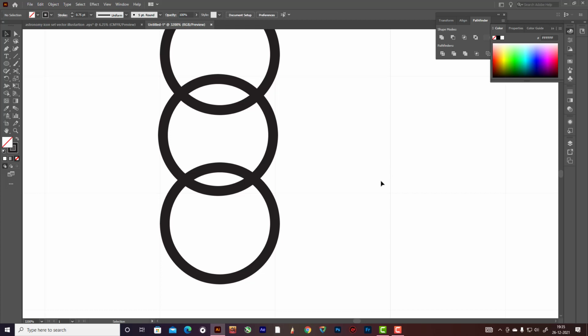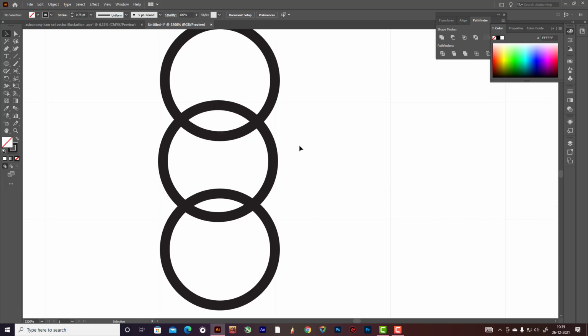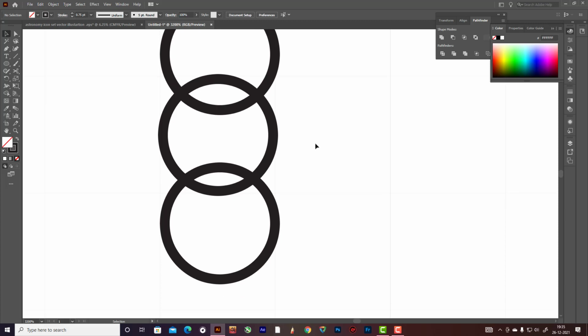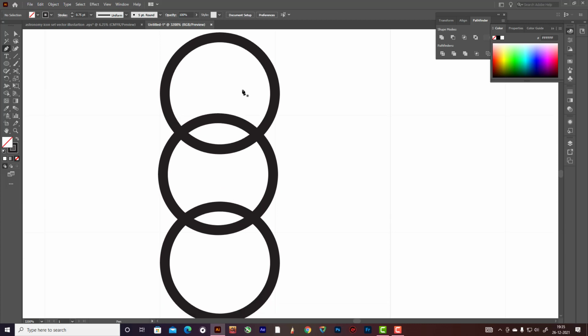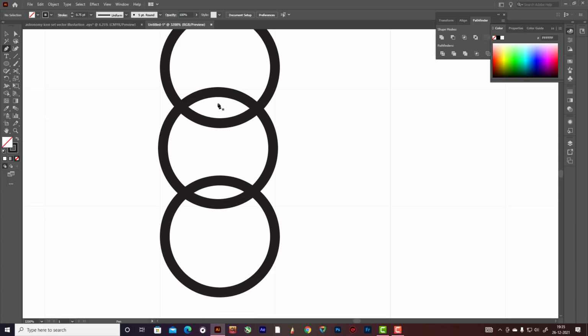Okay, now a simple stroke from here to here, holding shift, and holding shift.